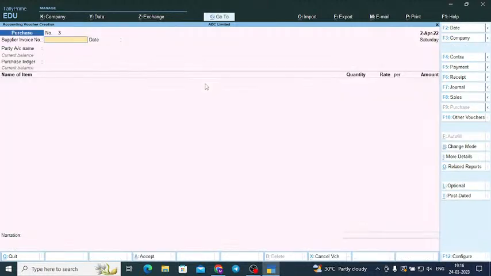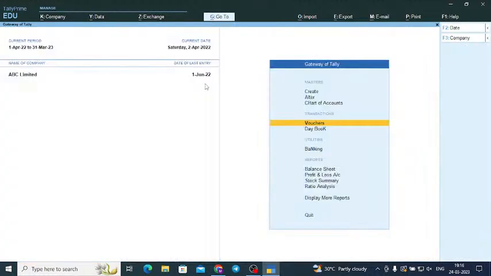Fine. So the concept we are trying to explain is, we are sending the material without raising the invoice to the customer. Here who is our customer? Allied customer. So the transaction I need to do is not sales, it is called a delivery note, which means that only the inventory will have an impact. It will not have an impact on the accounting information. Shall we see it?